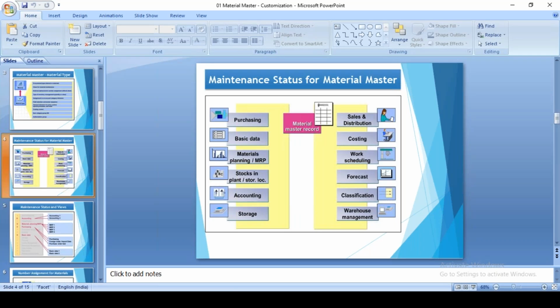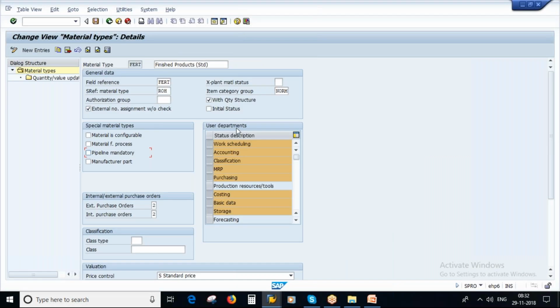I will show you here. If you go to the configuration of the material, here you see user department. Here work scheduling is selected, accounting is selected, classification is selected, MRP is selected, and purchasing is also selected.